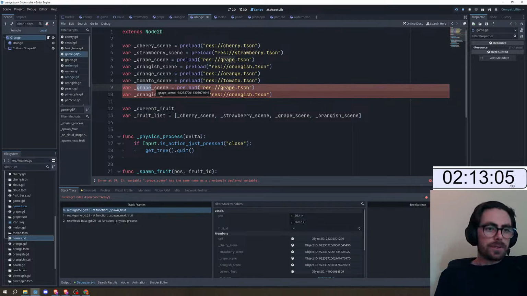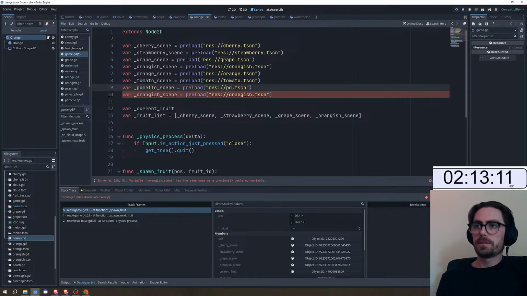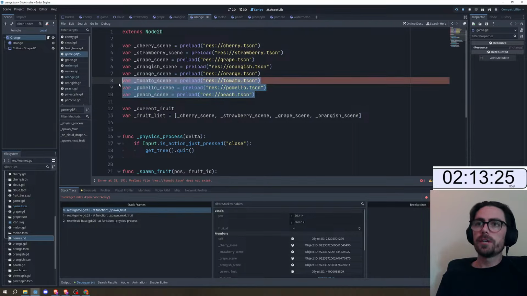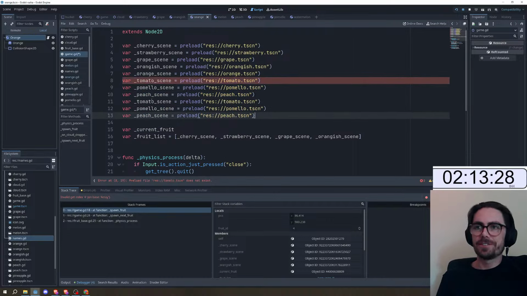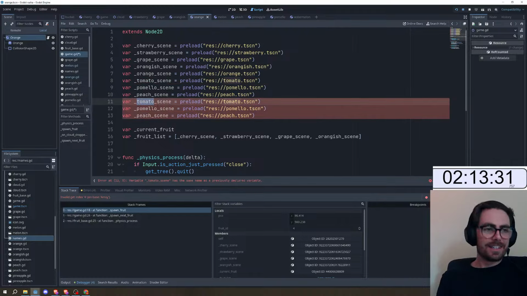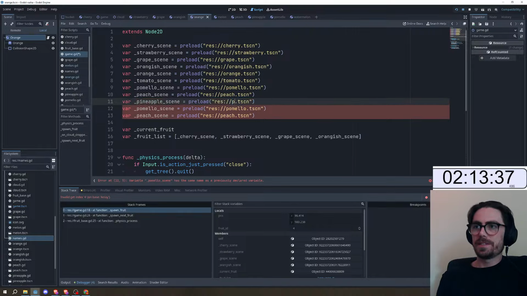Then we have pomelo, and then after pomelo is peach, and then we're still gonna need 3 more. This game has too many fruits. Peach, and then pineapple, and then melon and watermelon.